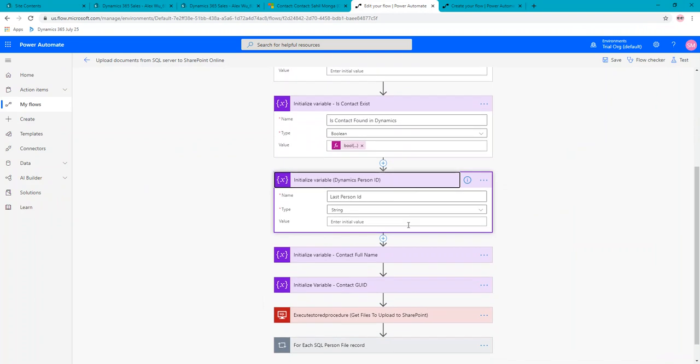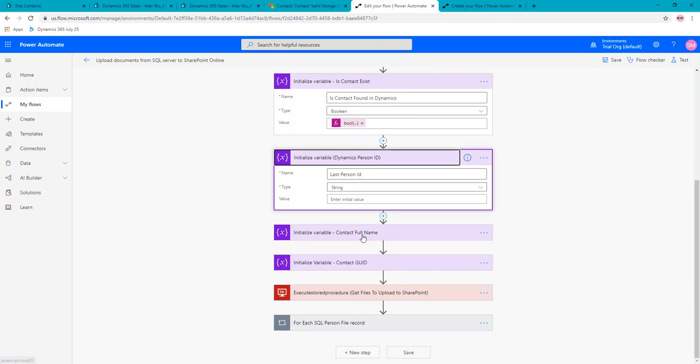And then this is the last person ID. I'll show you the use of this particular variable inside the flow. This is to store the last, or previously traversed, contact record, because I don't want to query my CRM server again and again; that would not be the best way of doing it.